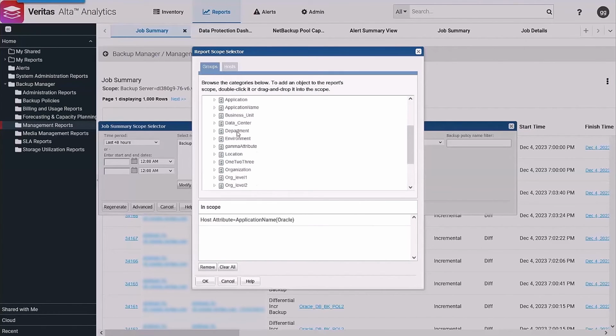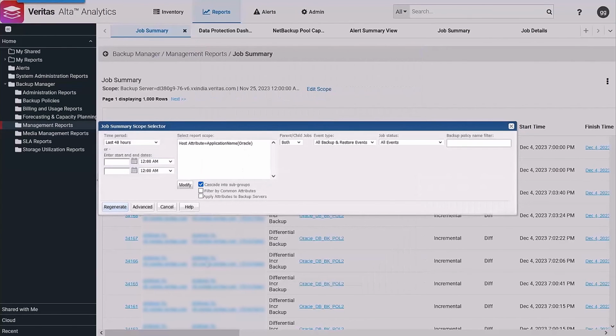It might or might not know, depending on whether you did, for example, policy tags or something in terms of your client naming convention, it might or might not have some ability to infer other business intelligence, but attributes are a really effective way to bring in and layer that additional business intelligence and then be able to scope with precision around things like an application name of Oracle.